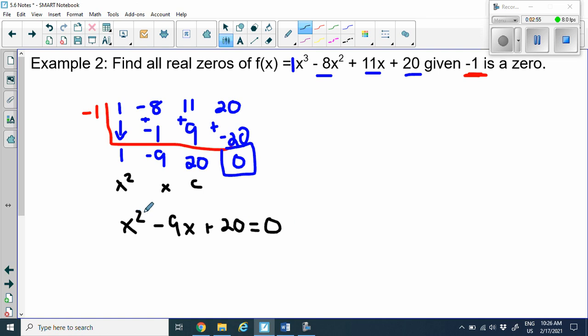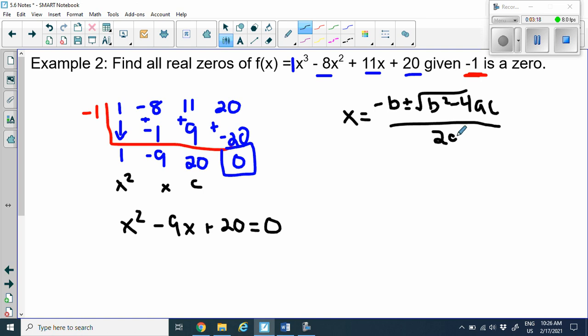Once again, with our quadratic, we have numerous ways. Really, you either want to use the quadratic formula. Don't forget the quadratic formula is: opposite of b, plus or minus the square root of b squared minus 4ac, all over 2a. Just in case you've forgotten it, I'll show you how to use this again because it's been a while. But first, let me show you how we can do this by factoring.